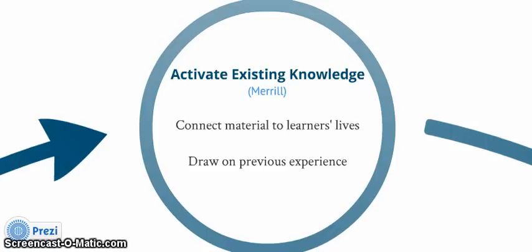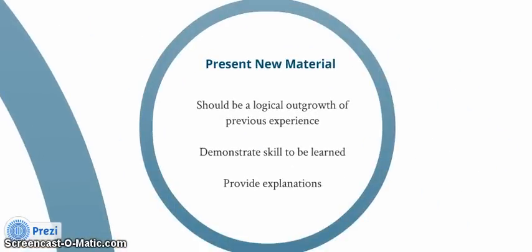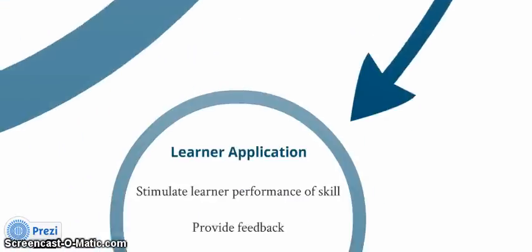making sure that we're connecting our material to our learners' lives, making sure that we're drawing on their previous experience in order to make it meaningful to them so that they can really connect to the material that we're trying to present them with now. And at that point, we're going to present the new material, which hopefully is a logical outgrowth of that previous experience, again, to provide them with some sort of a foundation to connect the new knowledge to. Demonstrating the new skill, explaining it, making sure that the students understand exactly what it is that they're supposed to be doing.